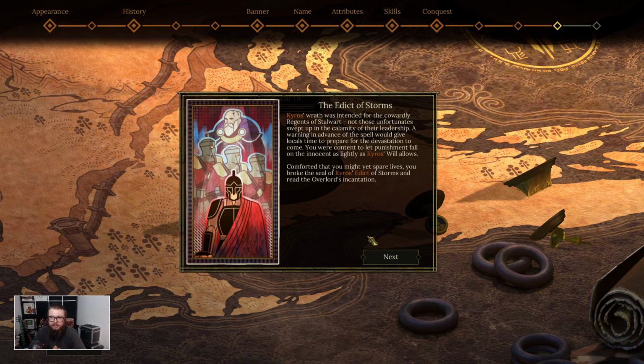Kairos' wrath was intended for the cowardly regents of Stalwart, not those unfortunates swept up in the calamity of their leadership. A warning in advance of the spell would give locals time to prepare for the devastation to come. You were content to let punishment fall on the innocent as lightly as Kairos' will allows. Comforted that you might yet spare lives, you broke the seal of Kairos' Edict of Storms and read the Overlord's incantation.